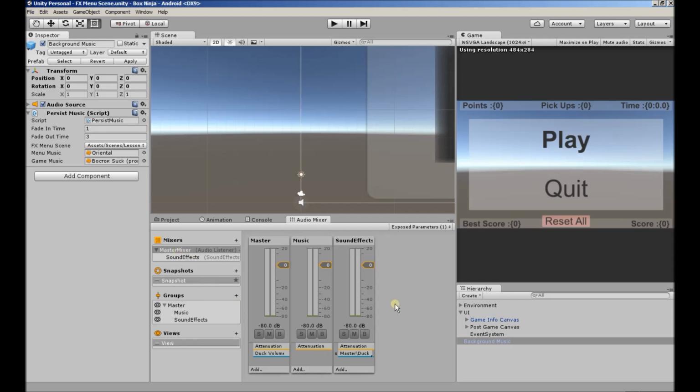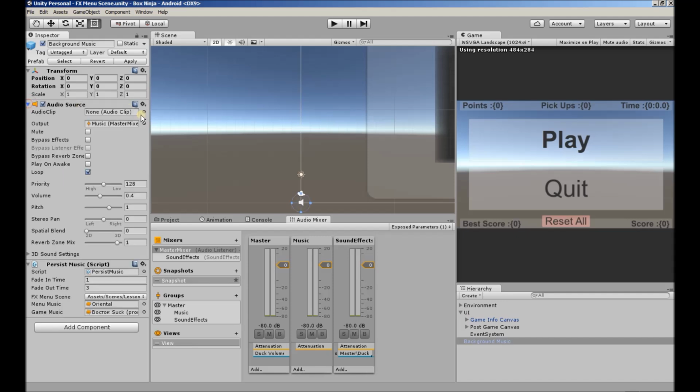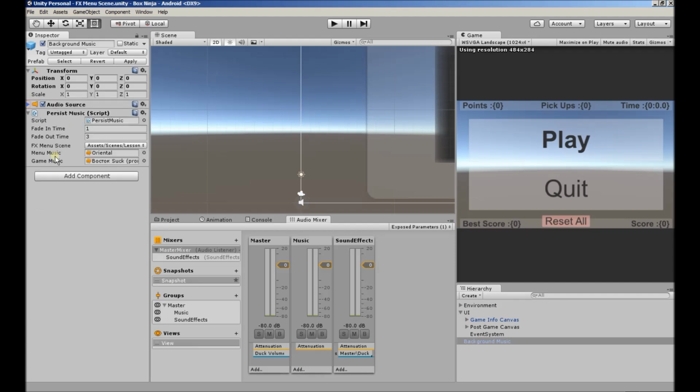So in our audio mixer, for each audio source contained in the game, when we head into the scene for the game, we'll see they all use this audio mixer, whether it's the sound effects mixer or the music mixer. So we no longer use the audio source to control the music. For this scene, it's very simple. It just uses this mixer and it plays. There's nothing to change.